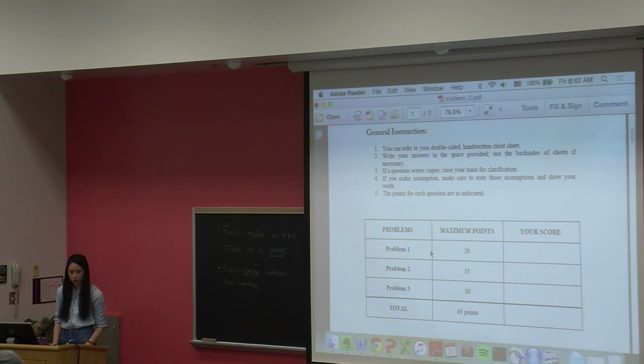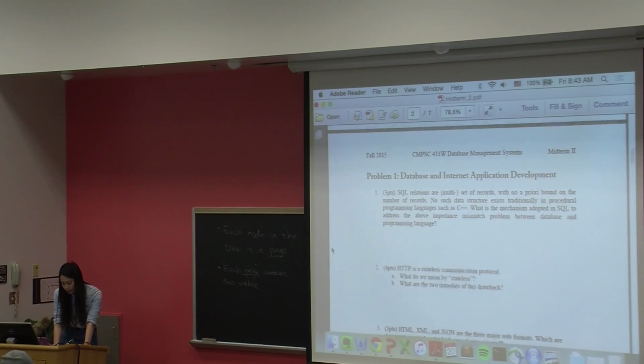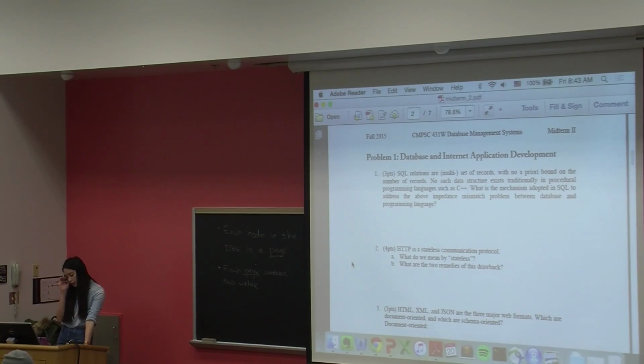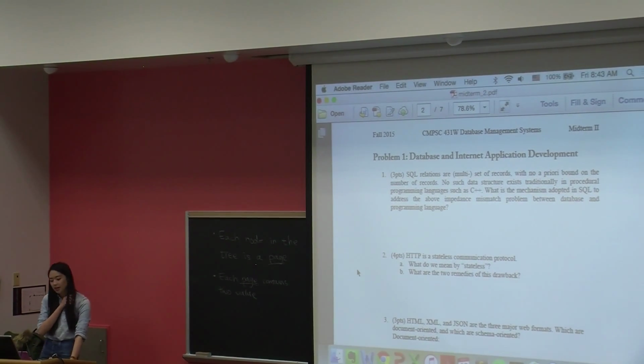A lot of people lost points in problem 1, which I think is kind of a shame because those things aren't that tricky. If you lose points in problem 3, I can understand a bit more why you did it wrong. For problem 1, the first question, maybe 80% of the people got it right. The answer is cursor, but if you put API, then I give you 1 point. There were other really creative, super long answers, and those I won't take. I know you're trying, but the answer is cursor.